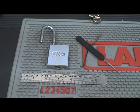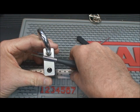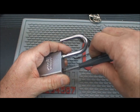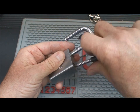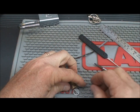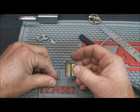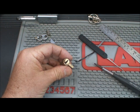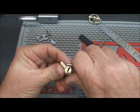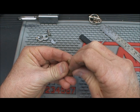Okay, now we can remove the guts of this thing. Let me move this ruler out of the way. There we go. Okay, we did have a safety wafer in there, so move all this junk. The first thing we've got to do is remove this little washer off the back, which locks everything down, without losing the pick.